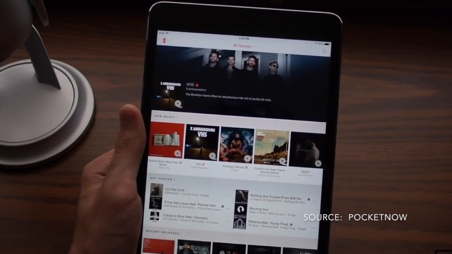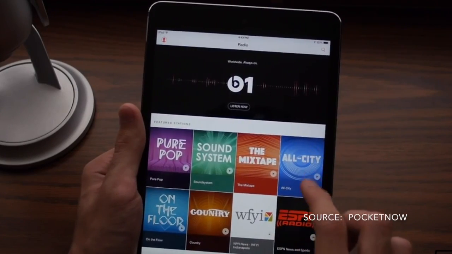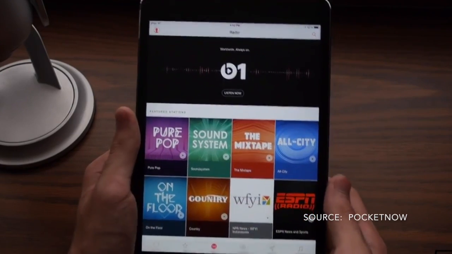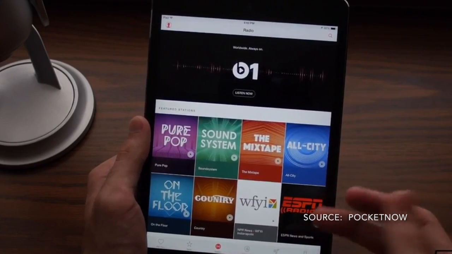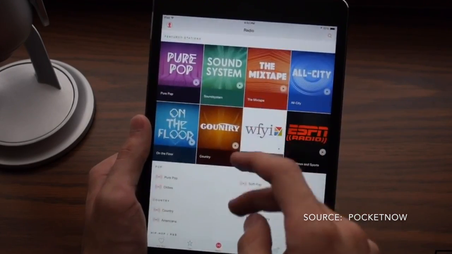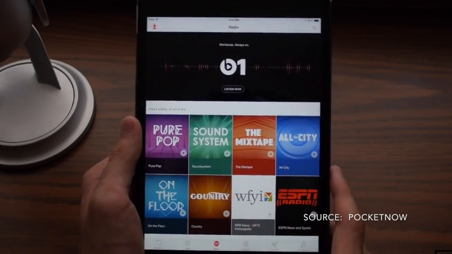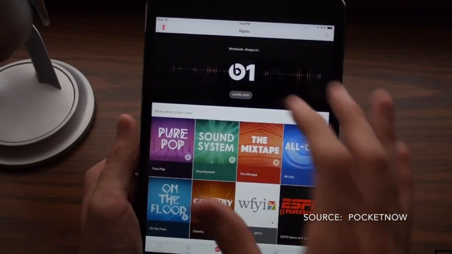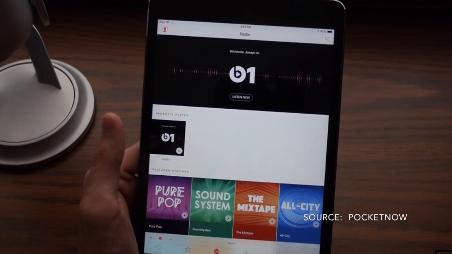Perhaps Apple should reduce the number of tabs in the bottom pane. The sections New and Radio can be combined into a single tab and call it, for example, Overview. Therefore, the panel will consist of 3 items: For You, Overview, and My Music. The first section is for guidance. The second is to explore the Apple Music library. The third is to listen to the saved tracks and playlists.